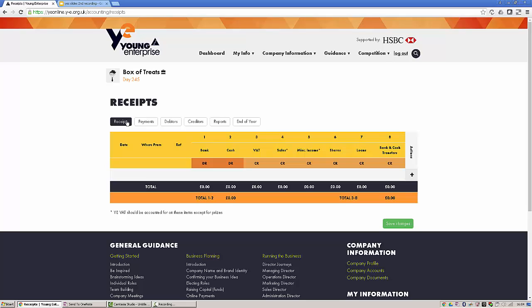So let's say that my business was selling a table and the selling price was £100 plus VAT, and my VAT is 20% on that sale. So in total, we're going to receive £120. So this means we're going to need to record the cash of £120 being received. So let's have a look at this first.